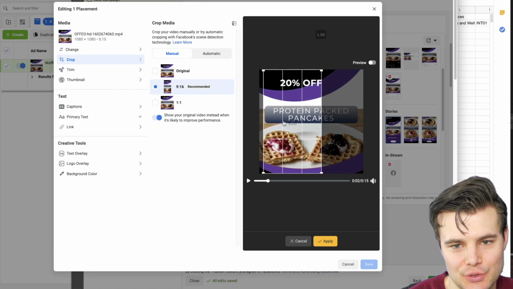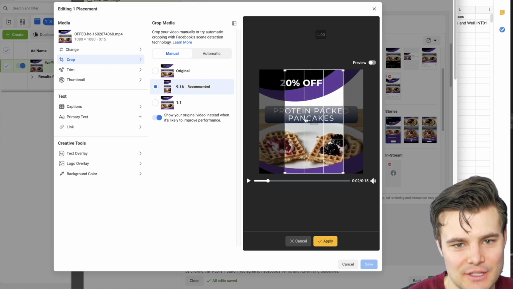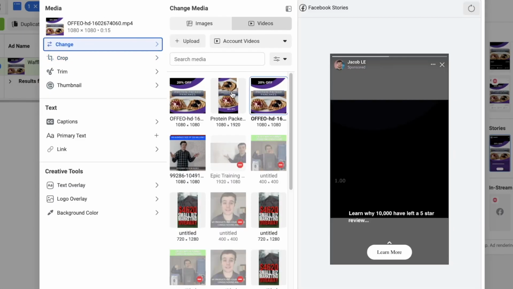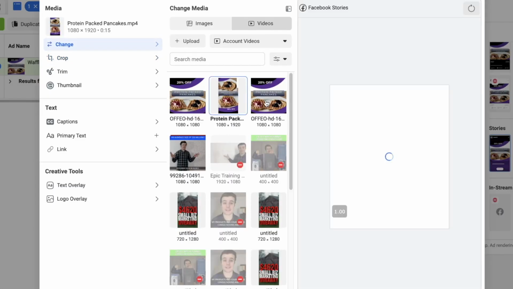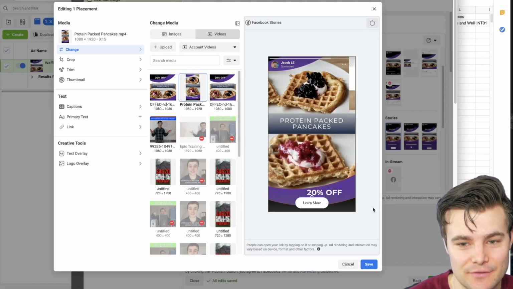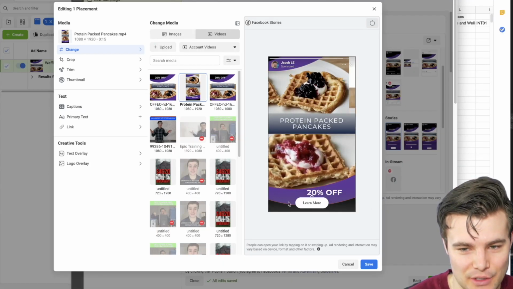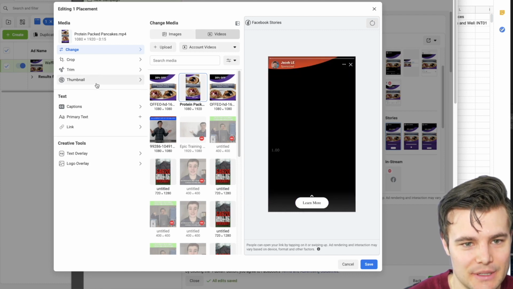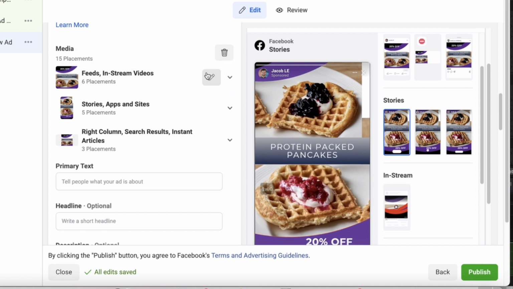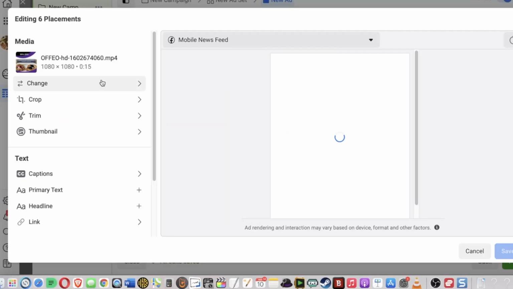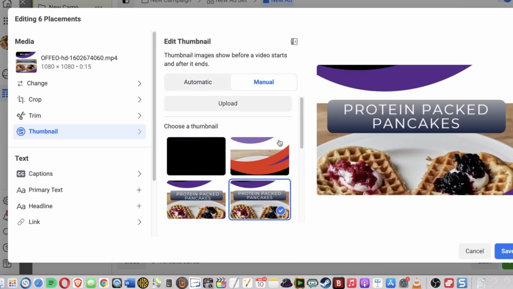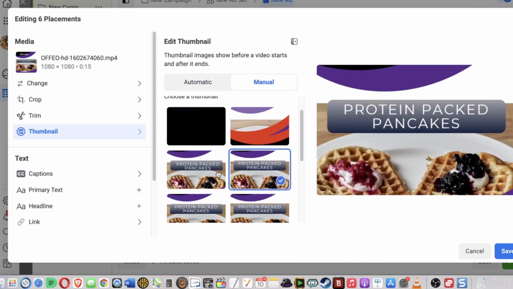Sometimes you can actually do the crop within Facebook, but usually I just make another version. So I'd go to change, and then we already uploaded the story version. So you see we left just enough space for that call to action at the button. That's why you don't want text at the very, very bottom. And it will populate these to the 16 different placements. And you can actually change the thumbnail for the entire group at once. And sometimes you can even create your own images to do as the thumbnail. Sometimes you can even do a photo that's performed really well.